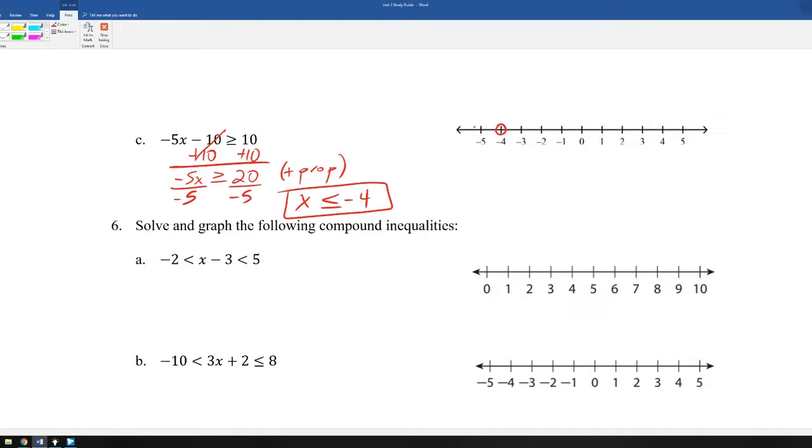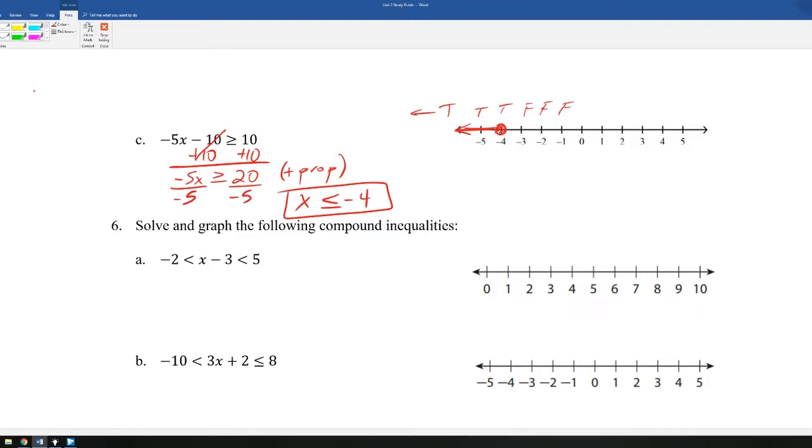Now, the way you read this is x is less than or equal to negative 4. Notice the or equal. So it can be at negative 4, and then less than negative 4, like negative 5, that would be true. So you would shade to the left. And again, it could be at negative 4, right? Less than or equal. So everything else going below is true. Everything else above negative 4 is false. So that's why we shade there.